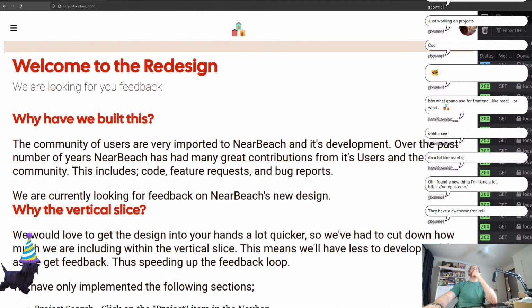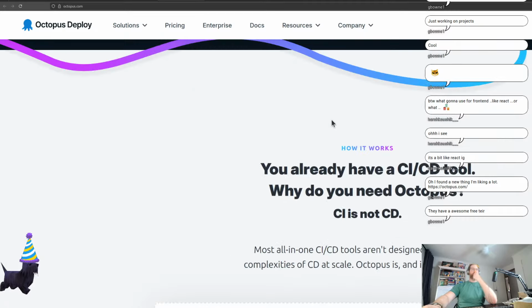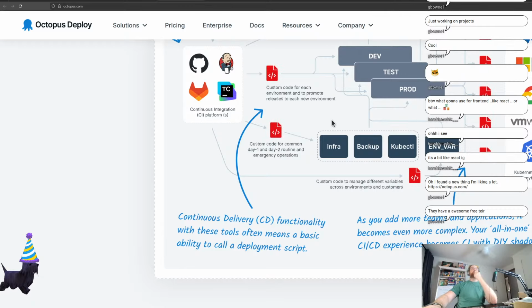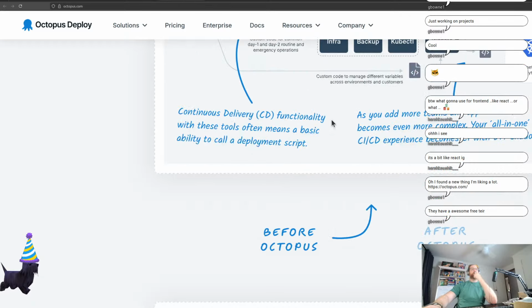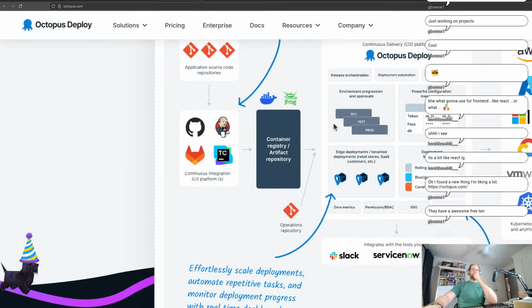They have an awesome free tier. All right, let's. Because I'm using CI/CD. Sorry, Circle CI for CI/CD stuff. And GitHub Actions too. But then again, what I'm doing is not complicated. Yeah, I'm not doing deployment strategies. I'm not doing that.